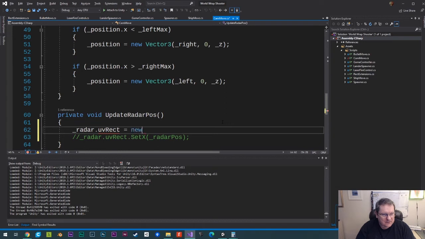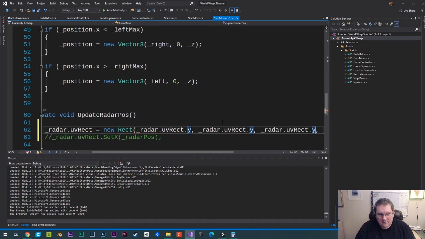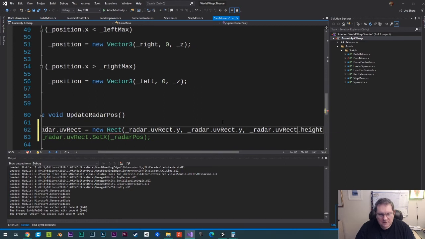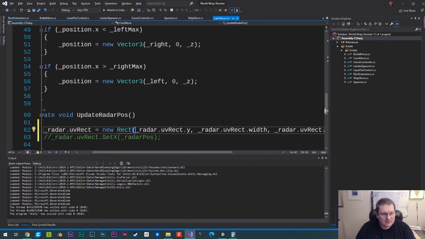radar.uvRect equals new Rect, radar.uvRect.y, height, width, radar pause.